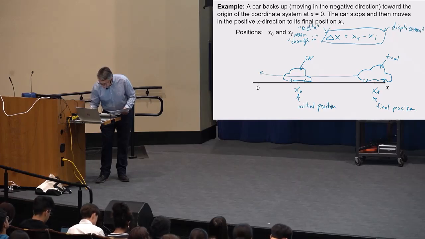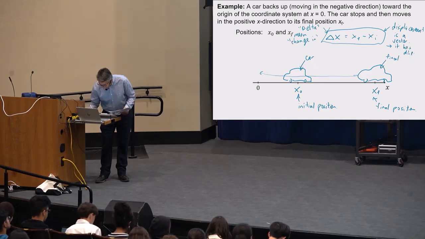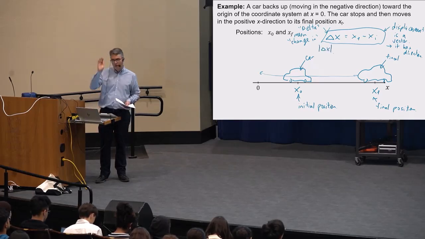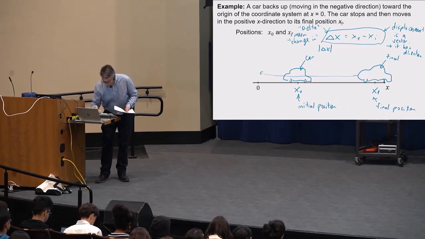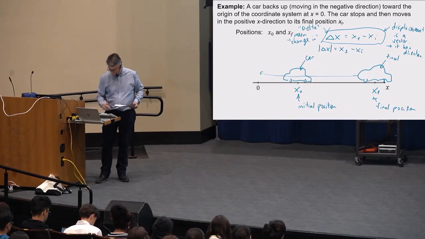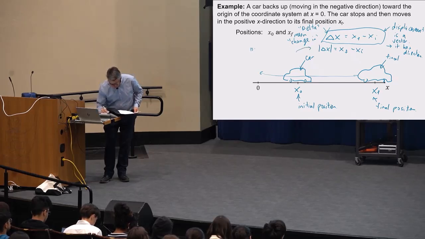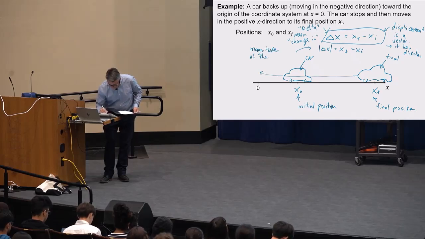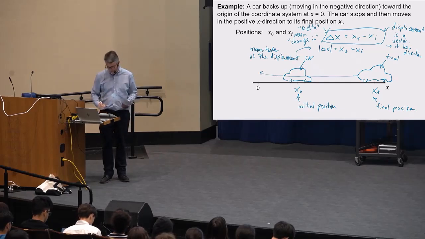So we're going to learn about vectors. Displacement is a vector. It has direction. But the magnitude of the displacement, this book just puts little absolute value signs around it, is going to be, in this case, just x final minus x initial. It's going to be some number. And this we call magnitude of the displacement. So it's just sort of defining things here.